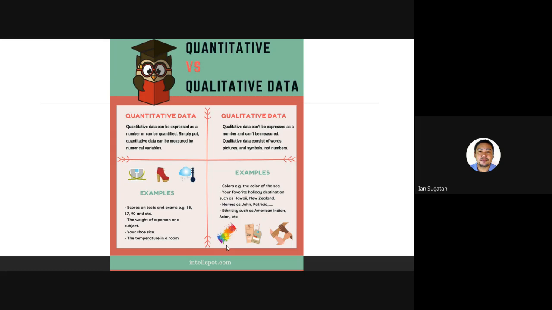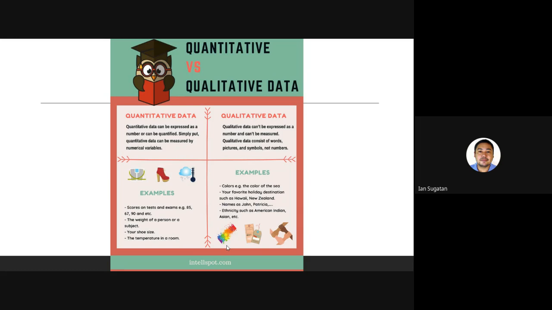Whereas qualitative data is data that can't be expressed as a number and can't be quantified or measured. So qualitative data consists of words, pictures, symbols, and not numbers. For example, colors. The color of the sea is blue.